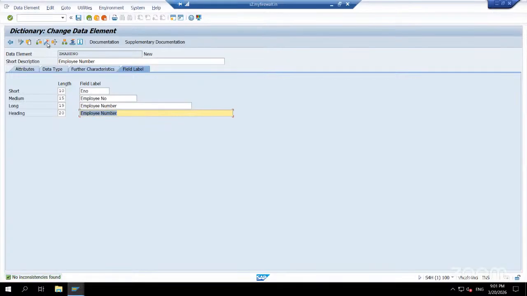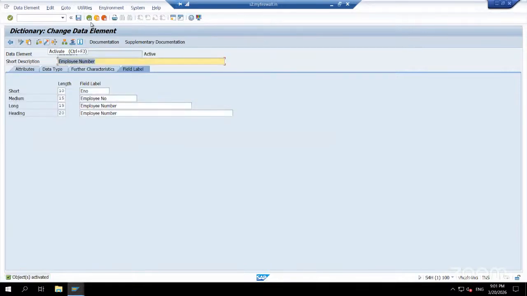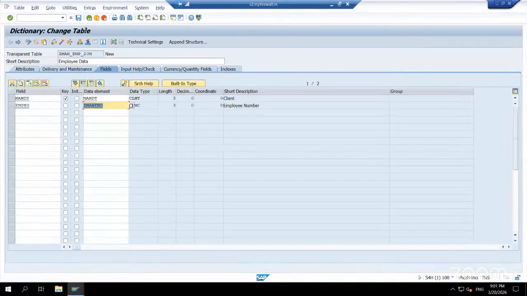Activate. You will understand later what is the exact purpose of activation. Now see, active. Click on back. That one field is completed. This also is made a primary key because this is the unique way you will identify the record uniquely. Employee number in the company is unique.